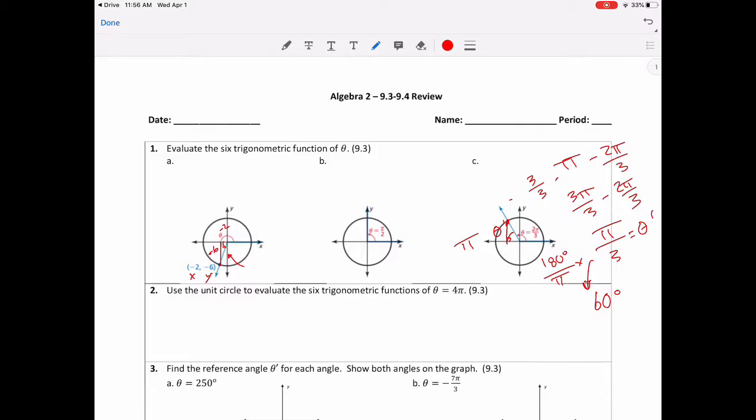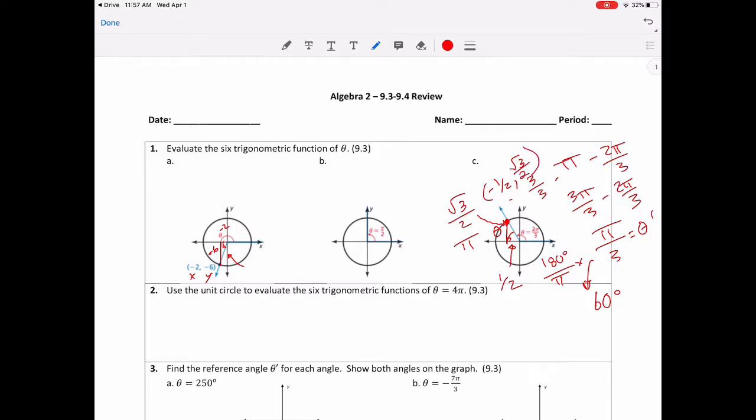So I know for a 60, my long side is over here. That's a root 3 over 2. And my short side is 1/2. So this location up here on the unit circle, well, we're in negative x territory and positive y. So that would be negative 1/2, comma, root 3 over 2.